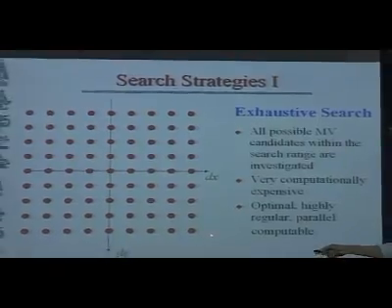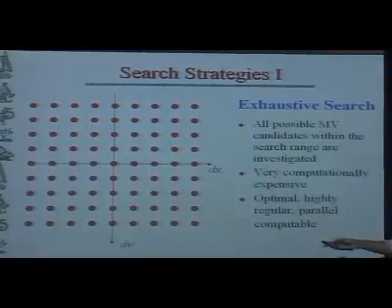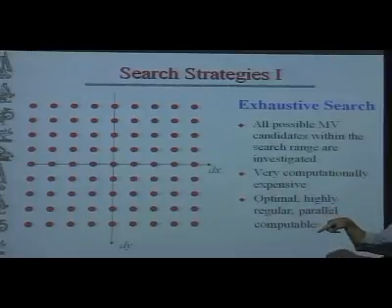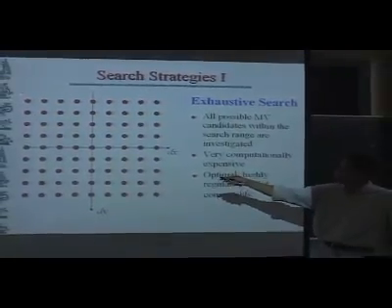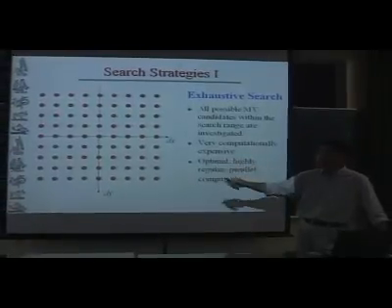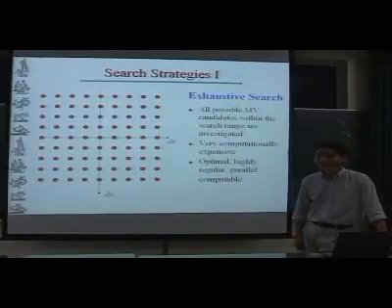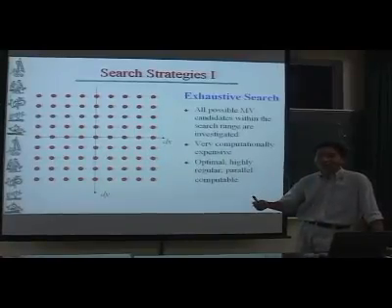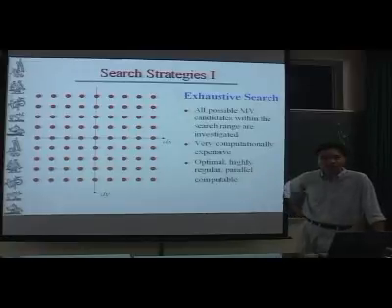So this means that the object is moving very far away, and this means that the object is moving very close by. And what you do is you go through every single red dot. For each of the red dots, you have to do that double summation with the absolute values and come up with one single SAD. So you have one SAD for this guy, another SAD for this guy, and whoever has the lowest SAD wins. It's trivial, it's very brute force, but that's actually what is being done in practice a lot of the time. Exhaustive search.